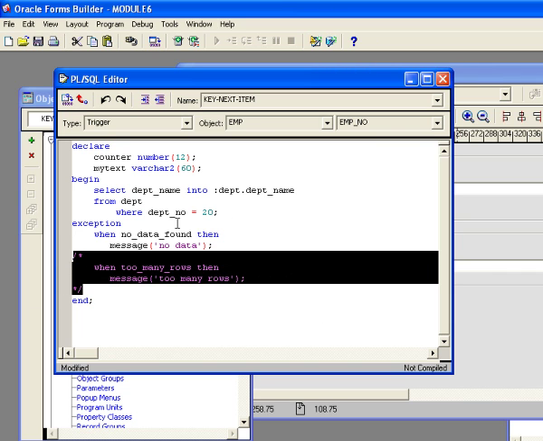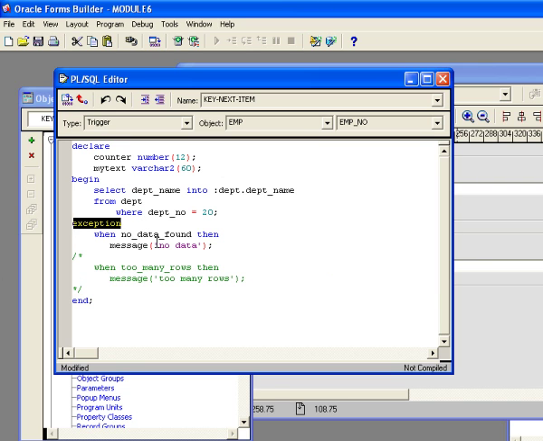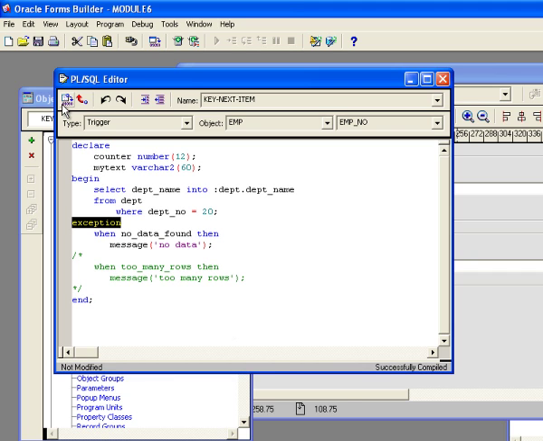So now what you see here is the basic structure of a PL/SQL block within a trigger. Now again, you must have some statements. If it's a single statement, you don't need the begin and the end block, and that's an Oracle Forms specific thing. You have your begin and your end. You have your declare to declare your variables, and then anything that could go wrong is handled with exceptions. Okay.